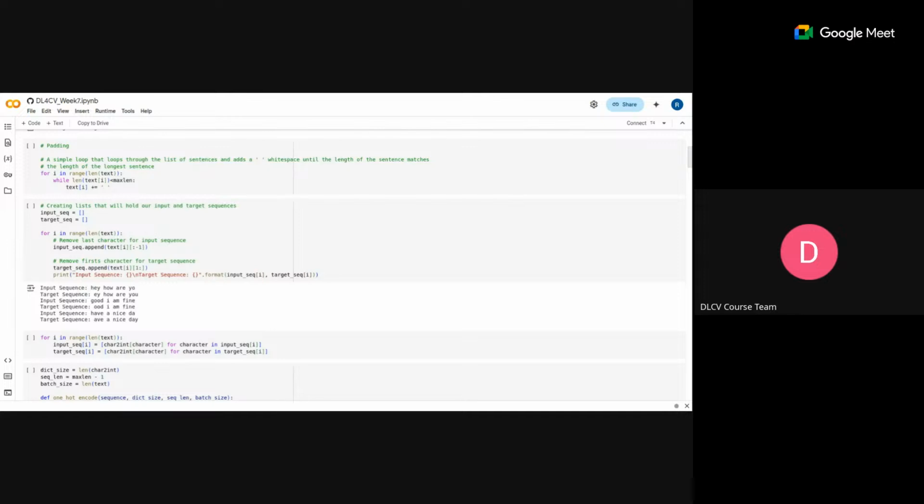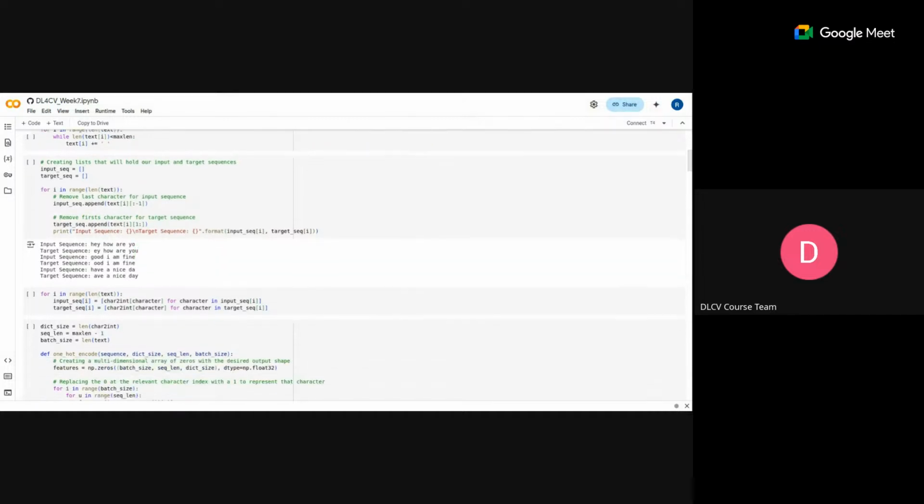Suppose here we have 3, 6, 7, 8, 11, 12, 13. Given all this, for "he", "how", "who", what will be my next character, which will be "you" here.